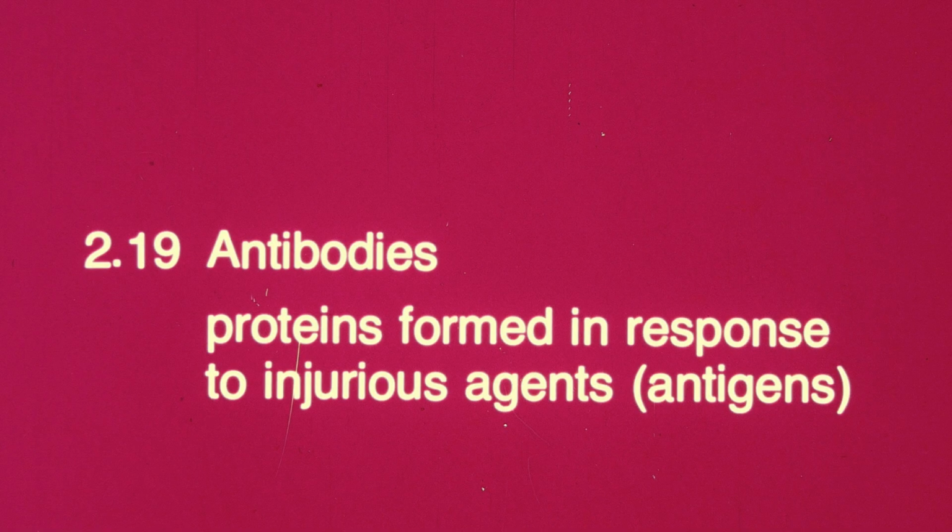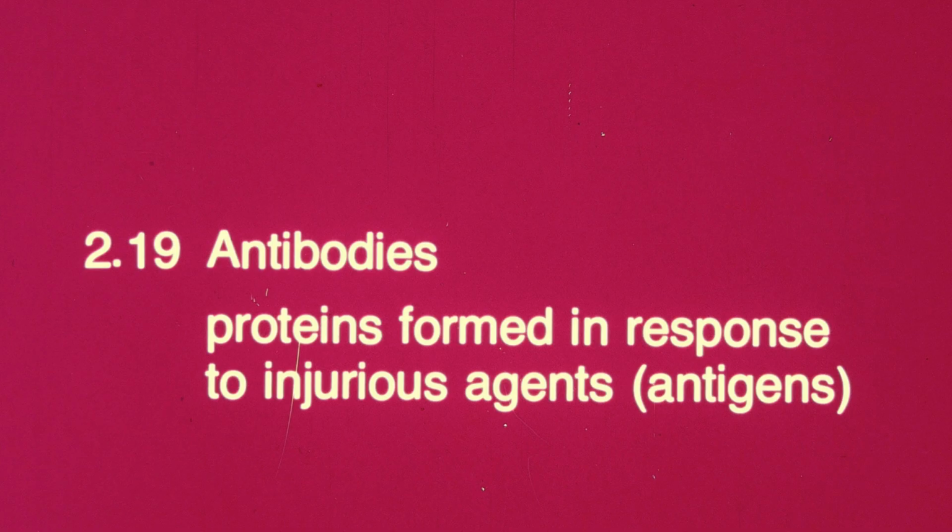Antibodies are proteins which are formed in response to substances secreted by the injurious agents, known as antigens, and the antibodies aid the inflammatory reaction in a number of ways. Some of the antibodies coat bacteria and allow the phagocytic cells to engulf them. These antibodies act by reversing the polarity of the bacterial coat. Other antibodies neutralize toxins secreted by microbiologic agents.